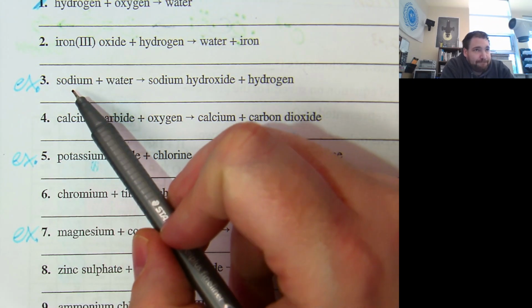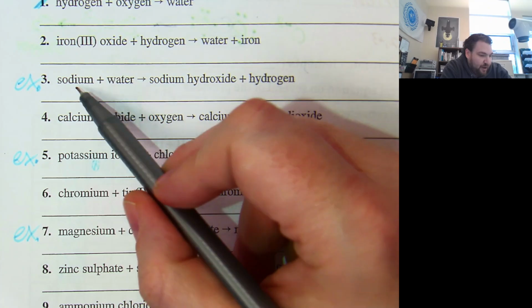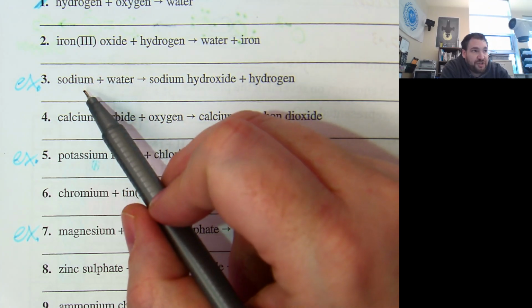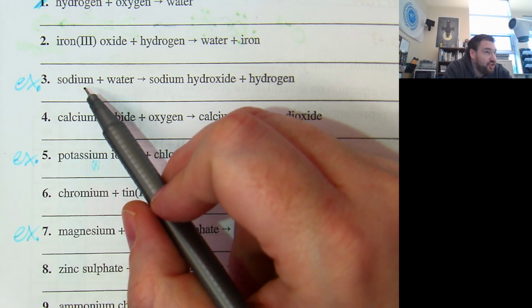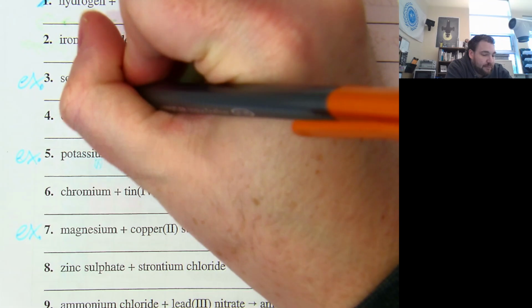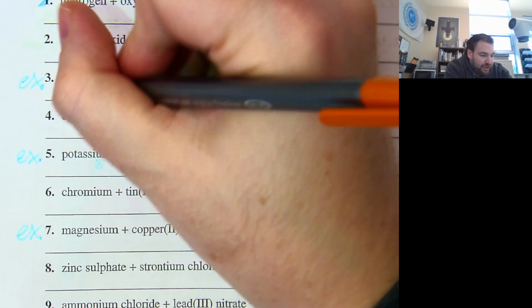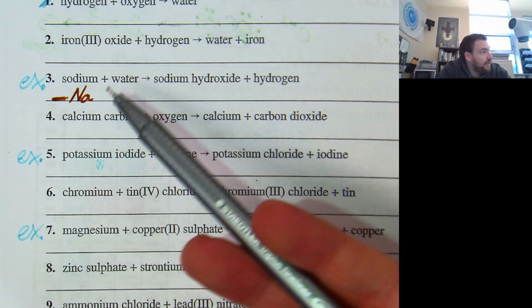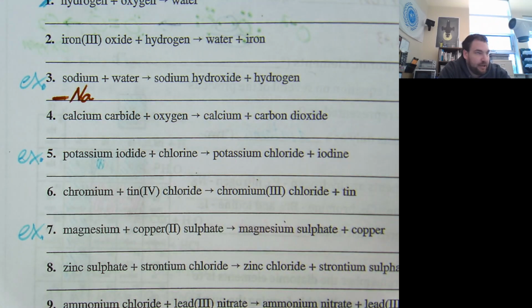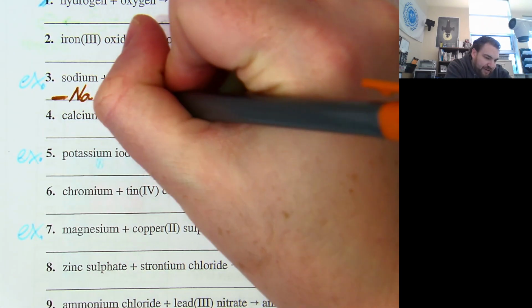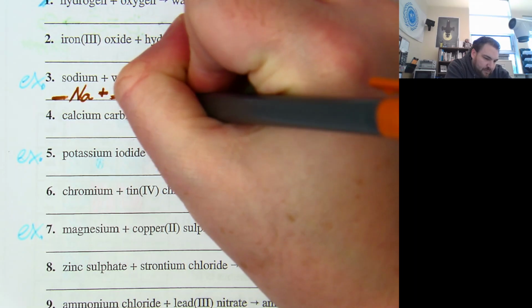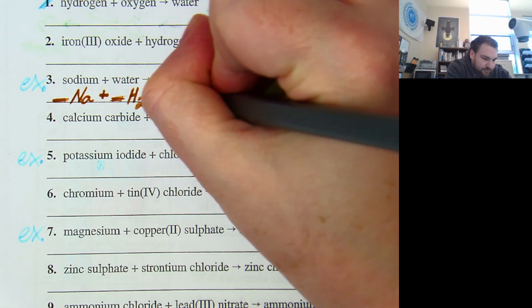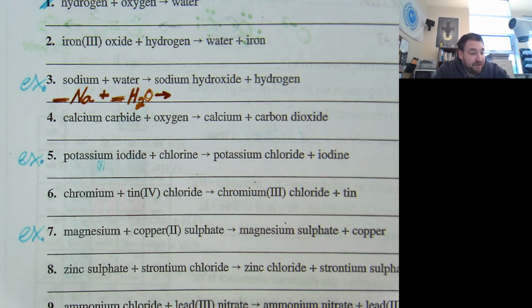Sodium on its own is what? It's an element. There's nothing there with it. So what are we going to call sodium? It's just going to be Na. We're going to leave a space out front. Any of the positive ions, so any of the metals, are just going to be what they are. Sodium is Na, you just leave it as Na. No charge. On its own, it's just an atom. Plus water. Y'all should know at this point that water is H2O. The arrow is there.